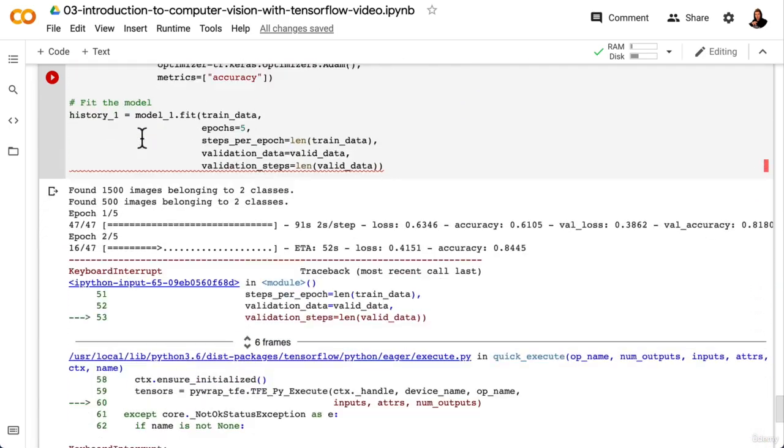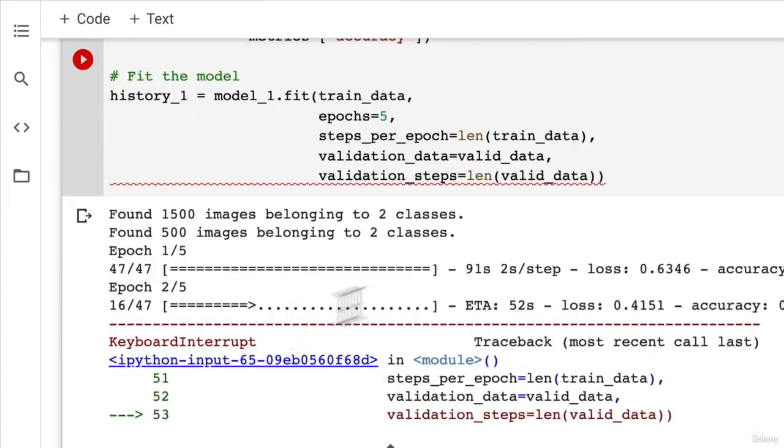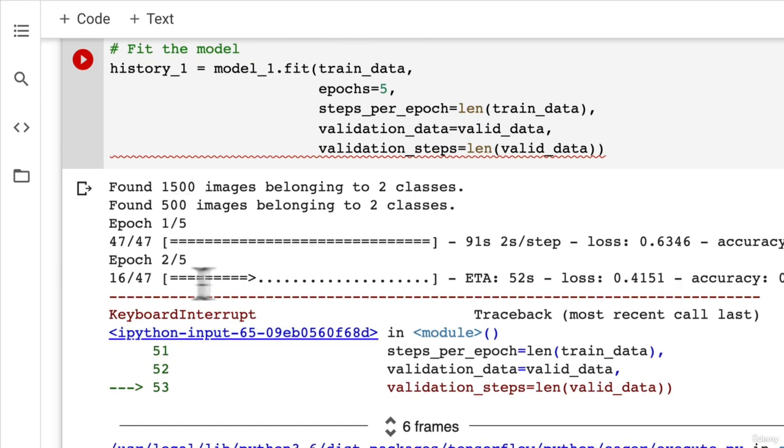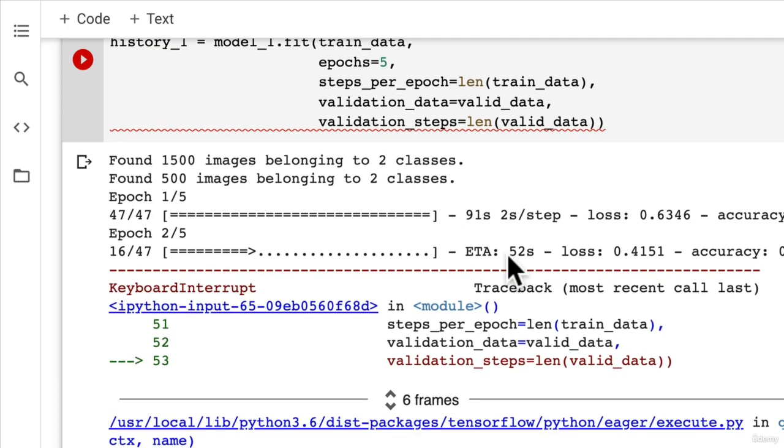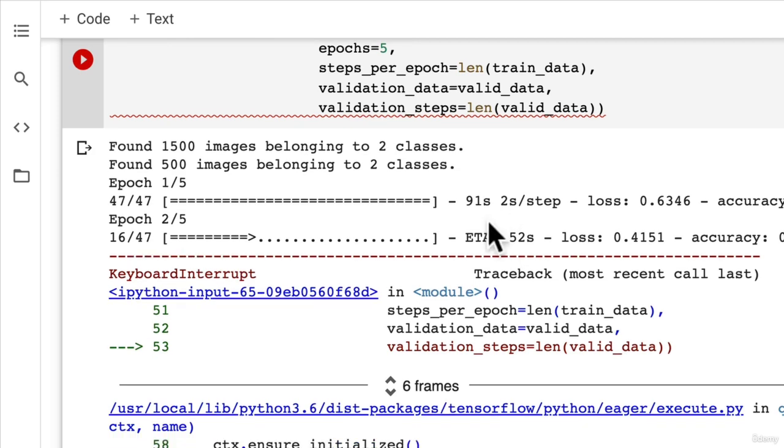And we kind of cut our, well, I did. I'm not sure if you waited for it to fit, but I cut my neural network short. So it only got about a third of the way through its second epoch because it was taking 91 seconds per epoch. And we found out that it was probably taking that long because we're not using GPU acceleration.